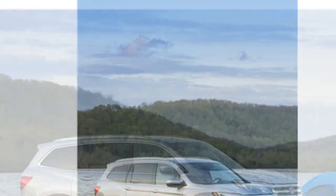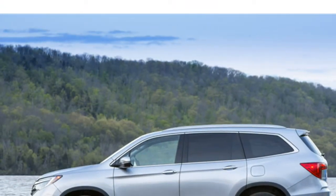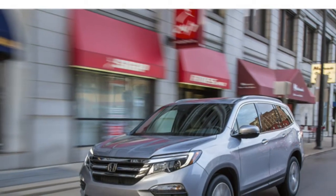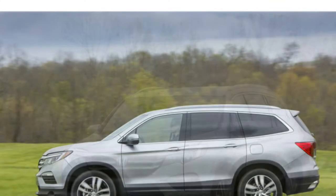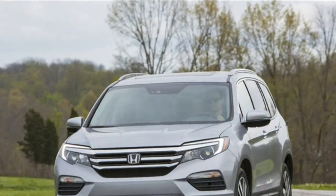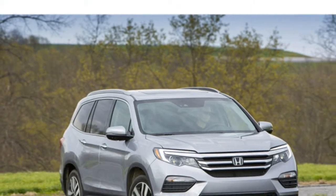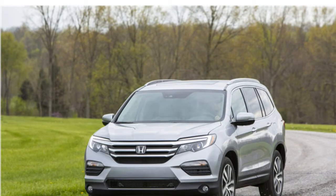Standard features in the 2016 Honda Pilot include push-button start, a 7-speaker audio system, Bluetooth, a USB port, and a rear-view camera. Optional features include forward collision warning, lane departure warning, lane keep assist, Honda's LaneWatch passenger-side blind spot camera, adaptive cruise control, a power sunroof with automatic climate control, a rear-seat entertainment system, HD radio, satellite radio, a 10-speaker audio system, and an 8-inch touchscreen infotainment display. Reviewers are not enamoured of all the Pilot's tech features, finding that touch-sensitive audio controls in upper trims are sometimes unresponsive. A few also wish there were knobs rather than buttons for climate adjustments. Still, reviewers say the available infotainment display has straightforward menus and the navigation system responds quickly.